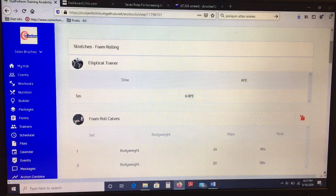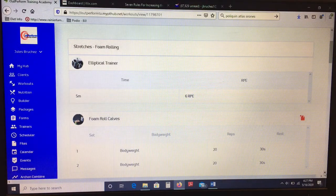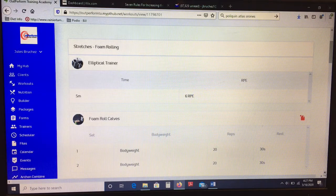All right, welcome to the beginning of your workout. This is what you're gonna start every workout with. As you can see right here, it says stretching, foam rolling. Now, this is not mandatory because in front of every workout, there is a type of warm-up already built into it, such as the elliptical trainer or walking or jogging. But I do recommend doing foam rolling before every single workout as part of your warm-up. So with that said, you need to go into the foam rolling and stretching workout, perform that before going in and doing your workout for the day. Let's take a look at everything.